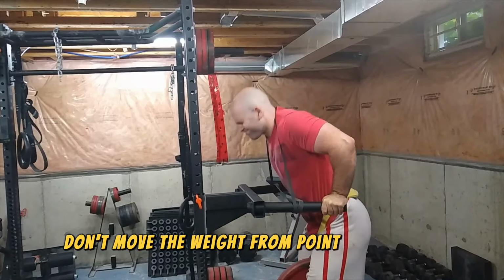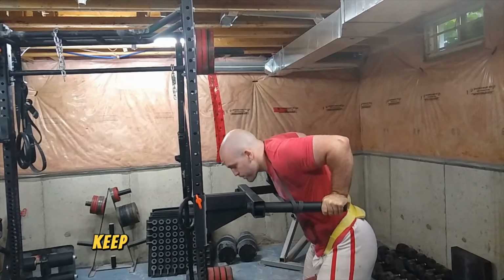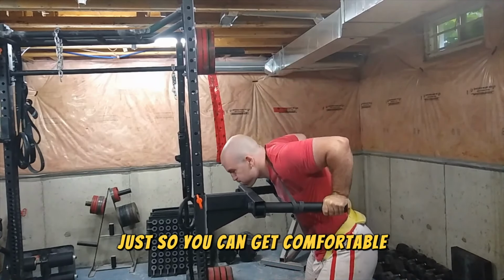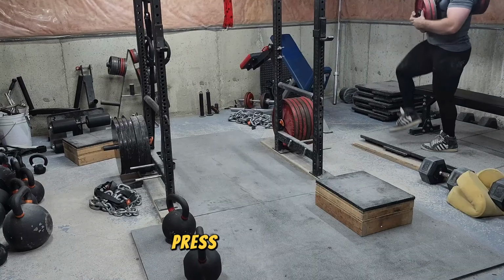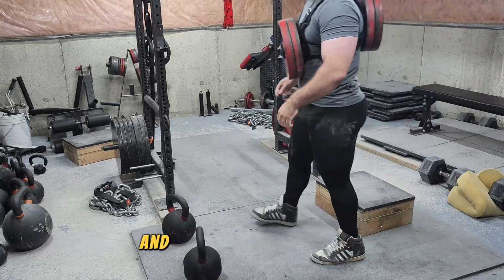Don't move the weight from point A to point B. Be intentional with what you're doing. Keep the shoulders away from the ears. Try out some paused reps just so you can get comfortable at the bottom of the range of motion. Barbell row on the way down. Press on the way up, and try and be somewhat controlled on the way down and explosive on the way up.